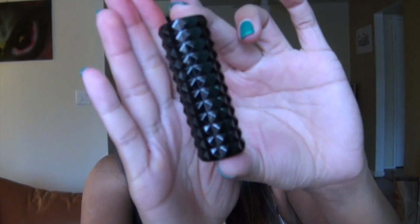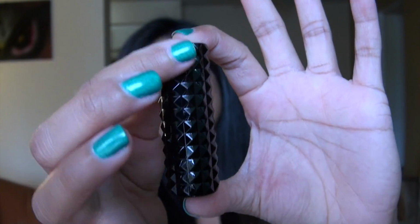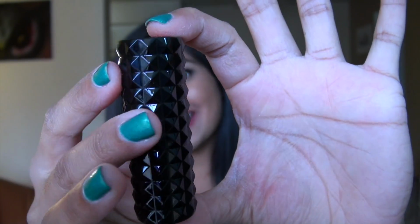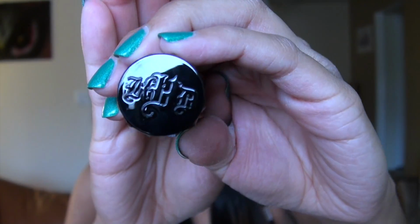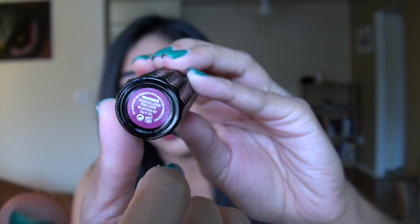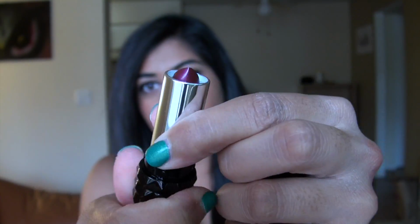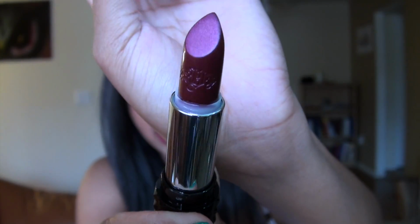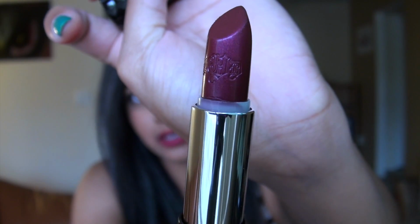Starting off with the packaging, the lipstick tube looks so cute. It is called Studded Kiss, and it is this kind of patent black plastic, and it's got these little black studs all around it. I think that's so cute. It does have the Kat Von D logo on the top. The bottom has a little sticker, as you can see, with the name of the color, and this sticker corresponds to the color that's inside the tube. Sort of. They're not exact, but they're close enough that you can get kind of an idea. Lipstick opens up just like a traditional tube, and this part here is a shiny silver. And then the actual lipstick bullet rolls up like that, and you do have the Kat Von D logo kind of etched in the lipstick, as you can see.